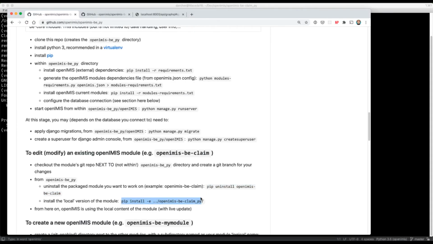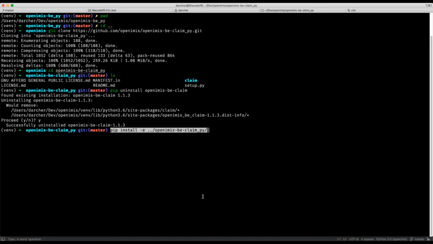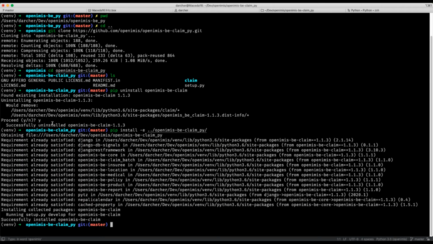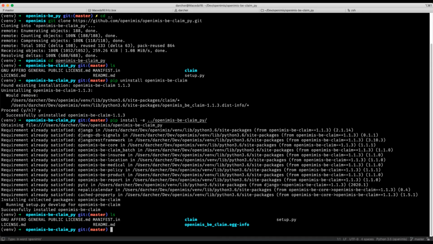And then we say from this, it is supposed to be run from the backend, but it doesn't matter, it's a pip command, so this path works. And now we have no big difference except for the egg info that is over there.